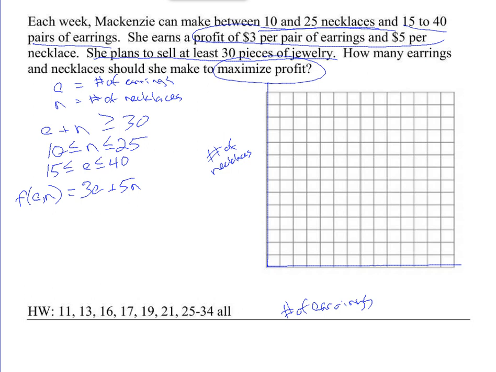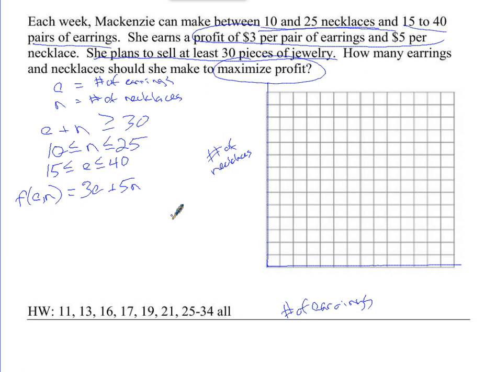No, it doesn't matter. If you do it the other way, it makes no difference. But the reason that I want to put it that way is because I wrote E comma N in my function notation over here. And that leads me to X comma Y. And because I put E in the X spot, I'm putting earrings, E, on my X-axis. Okay? That's just so that I don't get confused down the road. Now when I write things down, I want to list the E coordinate first and then the N coordinate, so that when I plug stuff in, I don't accidentally mix up which number goes where. Okay? So just be consistent. If you label it the other way, just be consistent the whole way through.